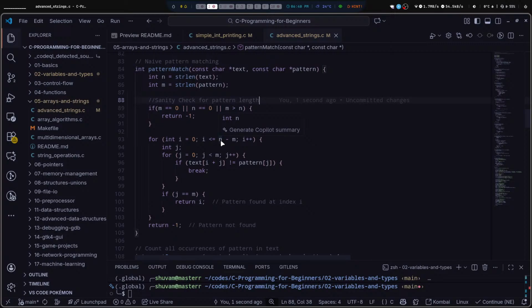Okay, बहुत अच्छा था. So suppose there is a string, say Volkswagen, ठीक है? And I want to find the word wagon. So Volkswagen minus wagon. Why? Because this is an optimization trick that we do.